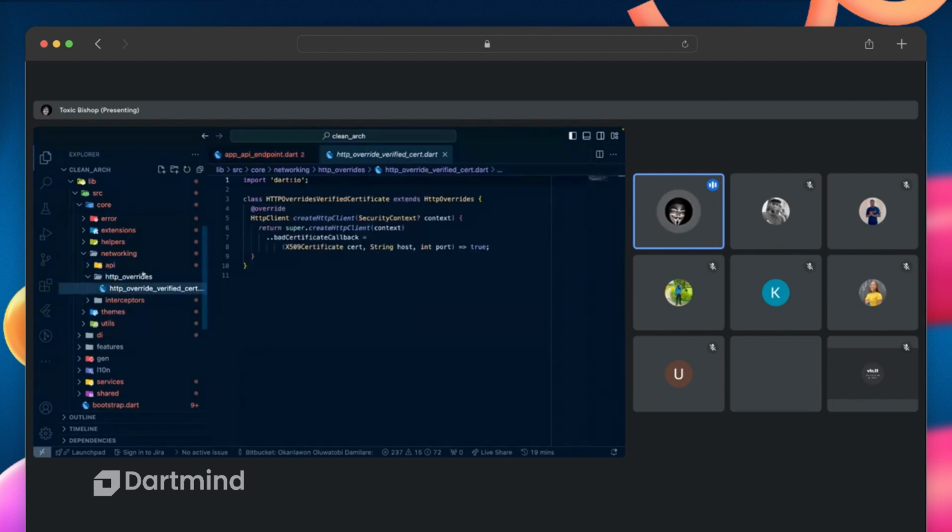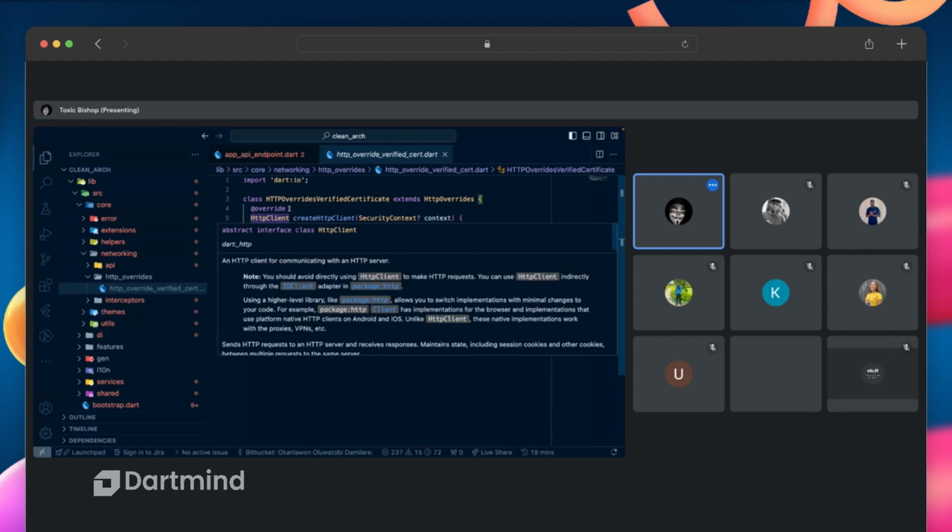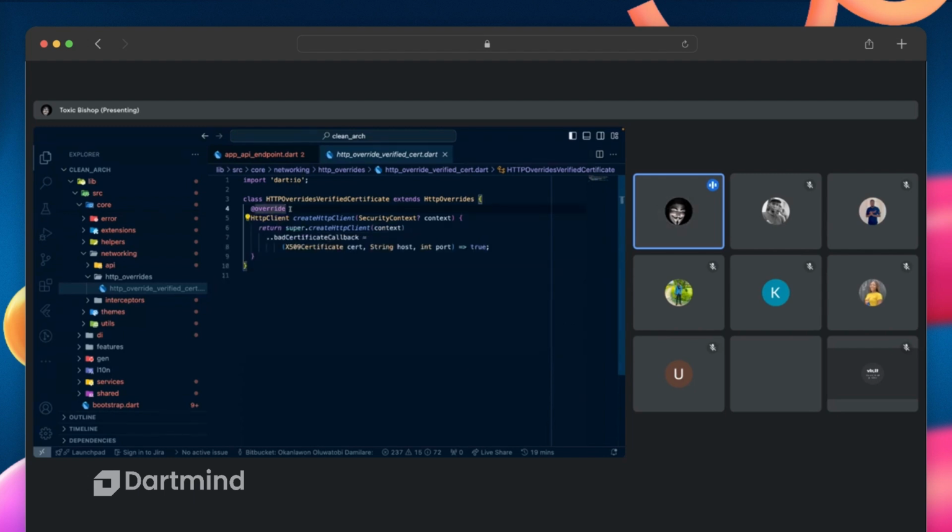And this HTTP override, I have it here for some weird reason. There was a time I was using an HTTP endpoint, and that's not supported by iPhone, so I have this self-signed certificate here.